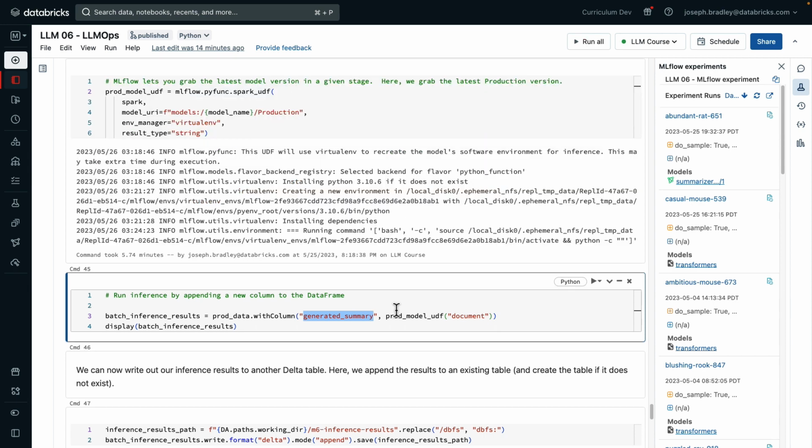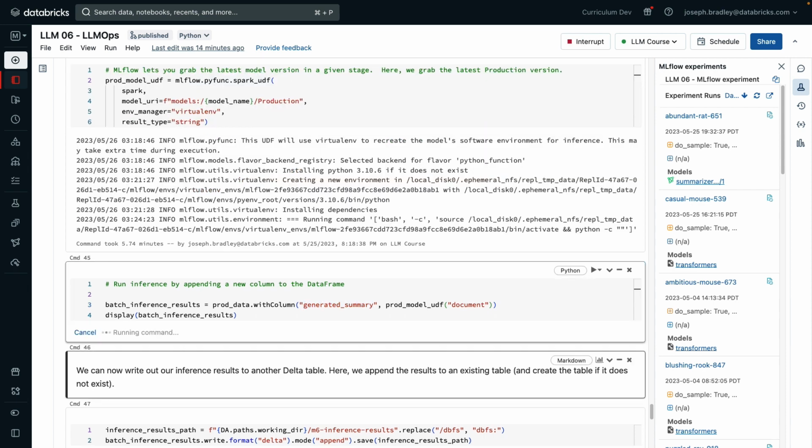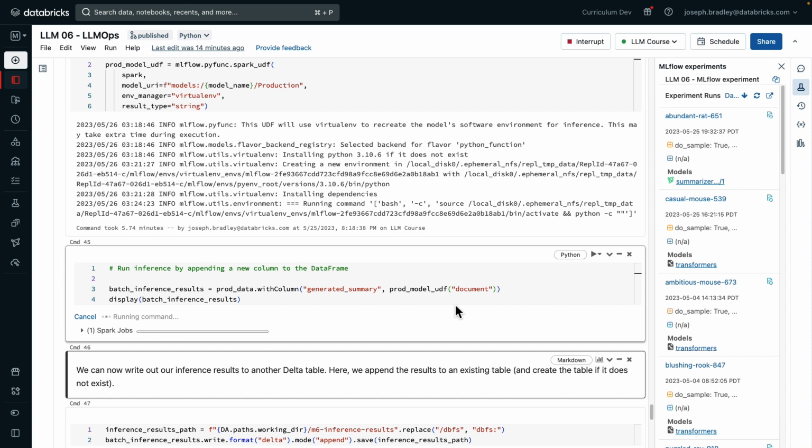So now that the UDF finished loading, I'm going to run the batch inference. Recall that this is just on a small instance type or machine, and that this is a small set of data. But the workflow we have gone through would scale out to millions or billions of rows and much larger clusters. We're going to display the results, which are in a Spark data frame.